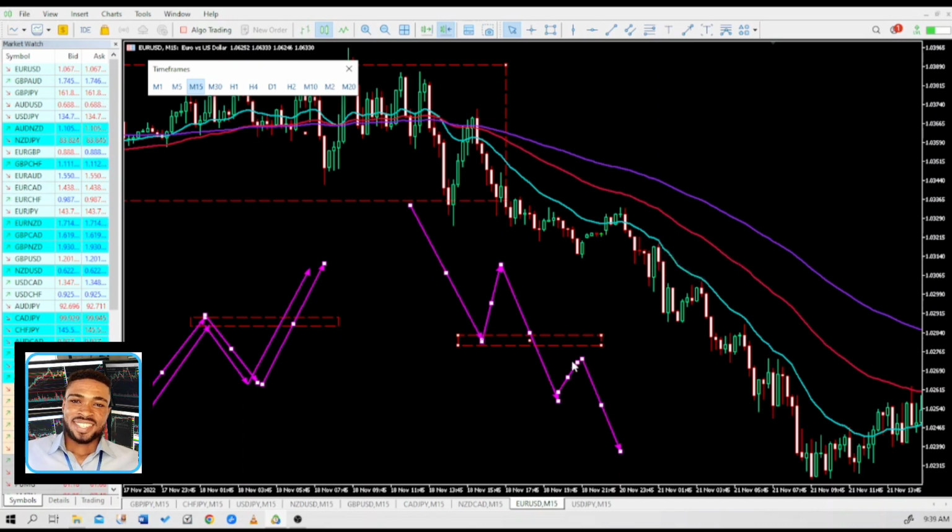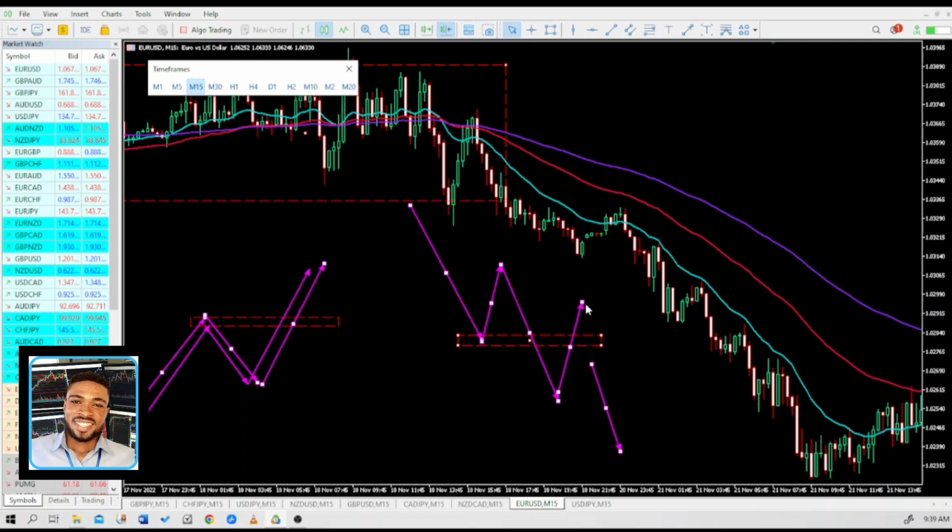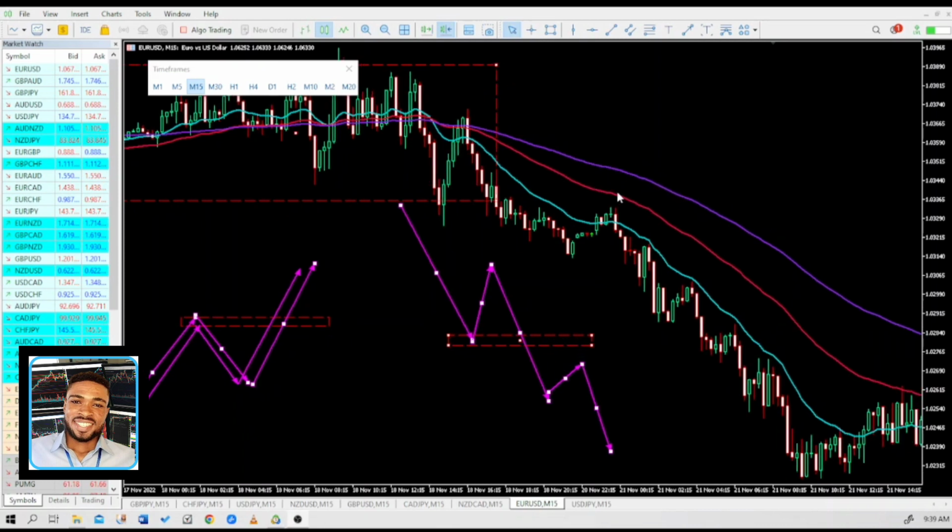For you to know the market has finished retracing, either it's going to go all the way here, or the market is just going to reverse here and go back. You have to determine where the support is. So when you plot the 100, the 50, and the 20 on your chart, these are the major important areas where the market can retrace up to and reverse. Or Fibonacci. We will look at Fibonacci later.